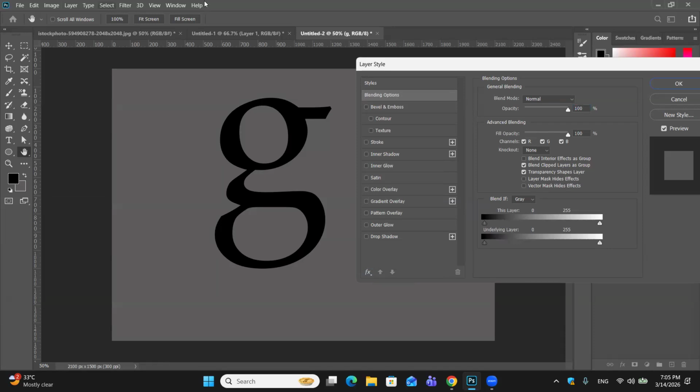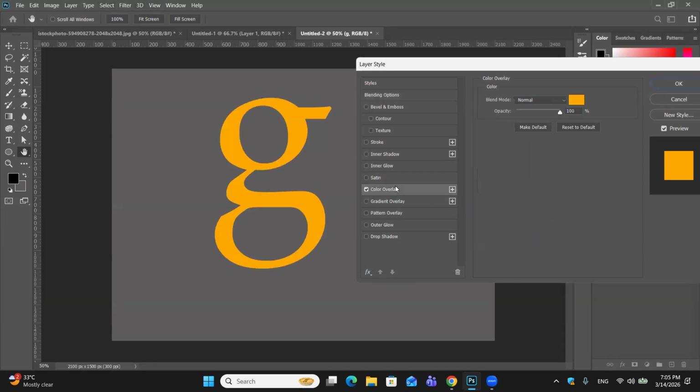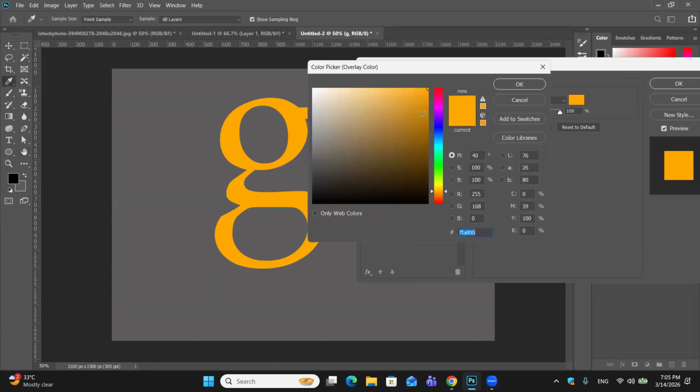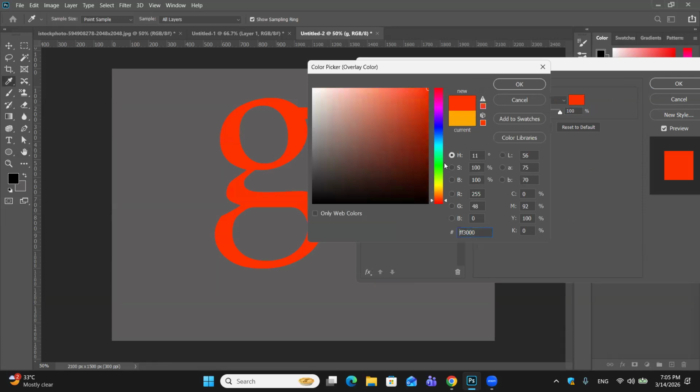Now I'll go to color overlay. I have taken a red color, a little bit darker red, like this.